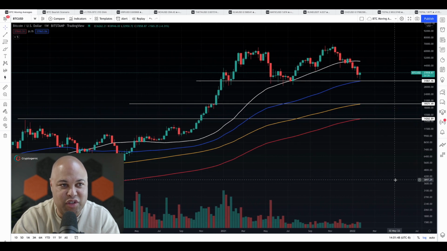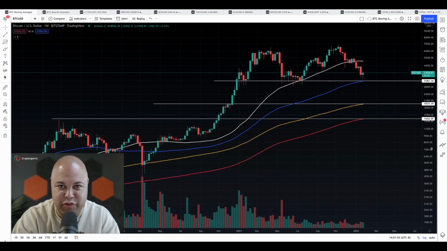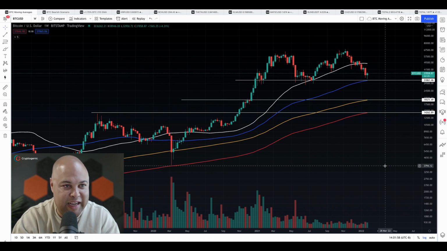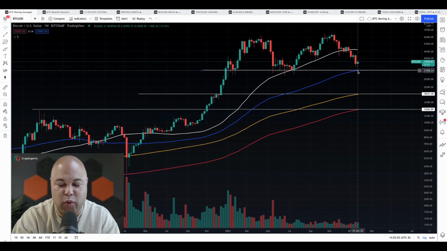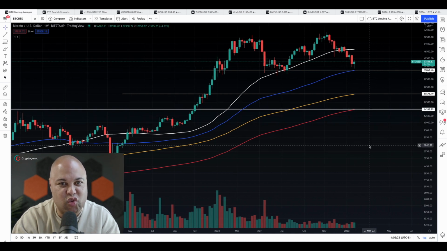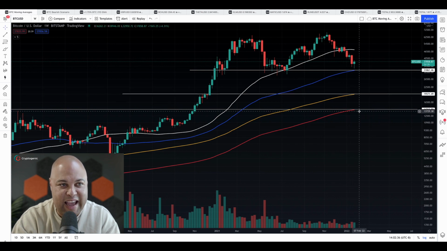And so what these averages do is they give us a sense of where Bitcoin has been and where Bitcoin is going if you average it out over a longer period of time. Now, what I identified with these lines of support is that this line is where the 100-week moving average is at current. This line is where the 200-week moving average is at current. And this line is where the 300-week moving average is at current. Now, these lines are moving, but they're moving extremely slowly. But as the weeks go by, these lines will move higher, and as they move higher, we'll move these lines of support to follow these moving averages.